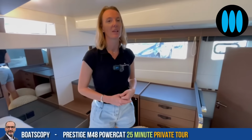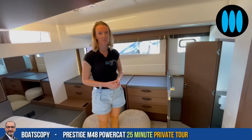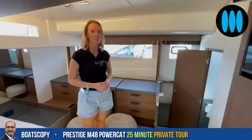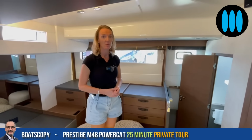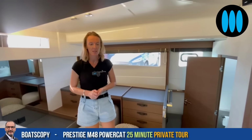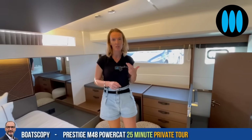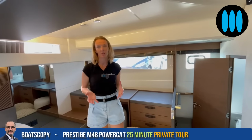And silence. Because of the architecture of the boat, there is less noise aboard. And you need less power too. Yes, absolutely. That's what we were saying when we were on the flybridge. Less power is always a positive cycle for us because it's less weight from the engine, less noise, less fuel consumption, and the result is only benefits for the users.